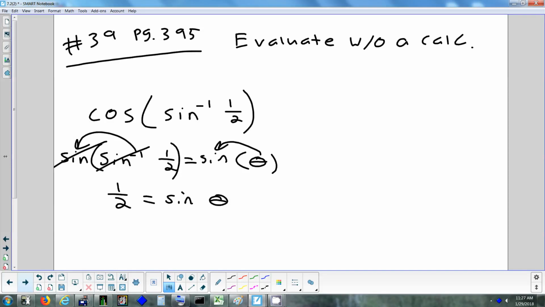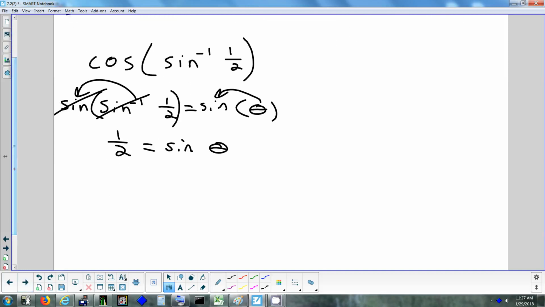So now we need to set up a diagram where this fact is represented. So Wyatt, what kind of triangle am I going to draw? Well, we don't know anything about the angles. We have to be a little bit more general than that. Just what kind of triangle? Just a right triangle. We don't know if it's going to be a 45, 45, 90, and we never will in this problem. Okay. Does it matter where I put my point of reference? Where I put theta? No. Put it somewhere.